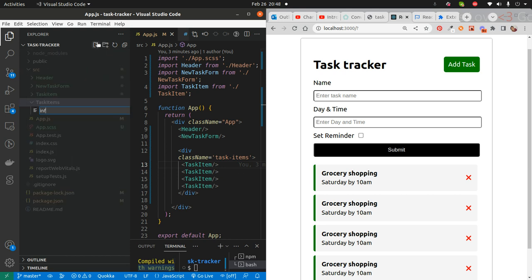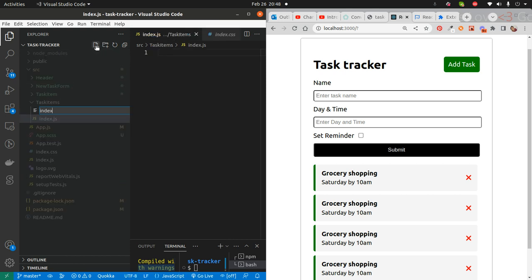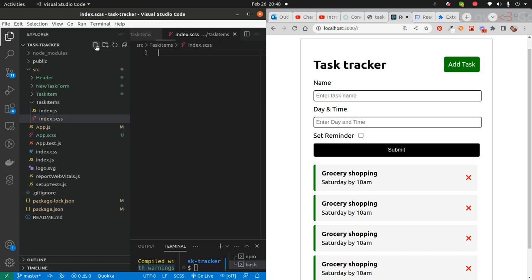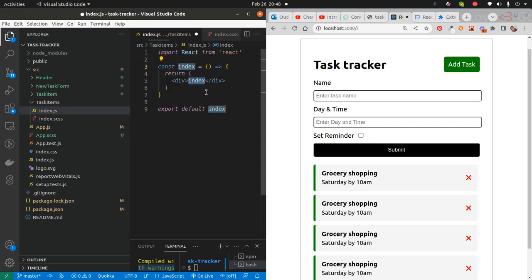As usual, we created two files called index.js and index.scss, and I'm going to use my shortcuts. Yeah, this one, and I'm going to call my component task items.